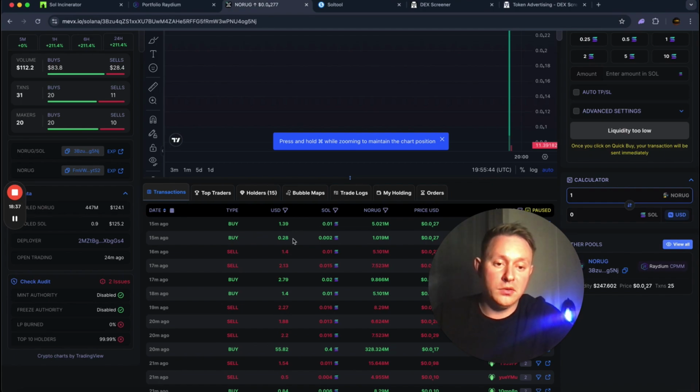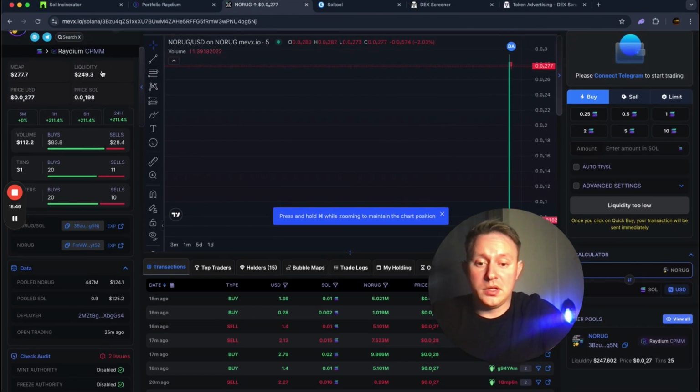But another great way to get yourself visible and get people to start trading your coin, a few things. I added very small liquidity, basically. It's a crappy thing, so if you go with 5, 6, 7 SOL, 10 SOL, it's way better. People will buy in more likely than looking at this tiny liquidity. Of course, this can grow as well. You never know. Let's say I made this video for YouTube, people will watch it. They might buy in because they know I'm not going to rug them, and they don't know how viral this video can get. So at the end of the day, it's a 50-50, but I suggest adding more liquidity to the pool.